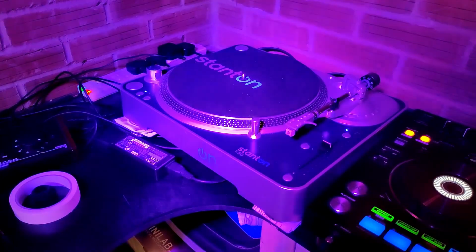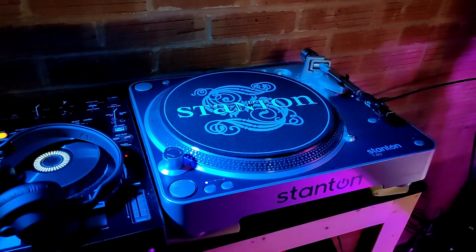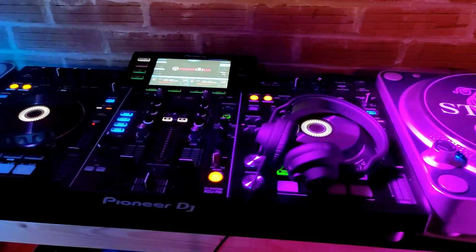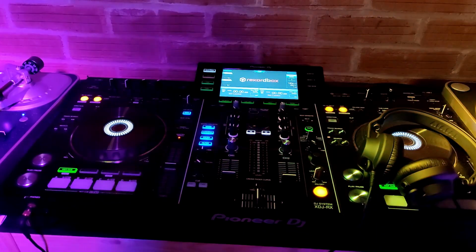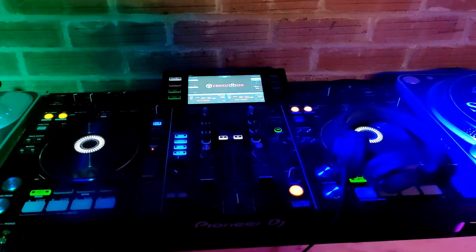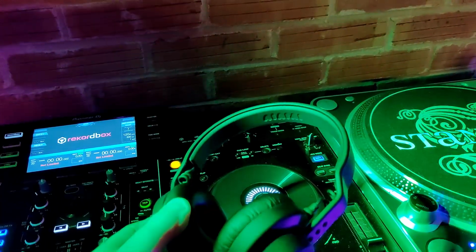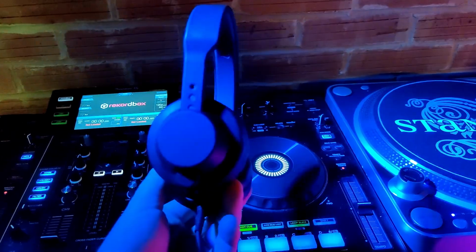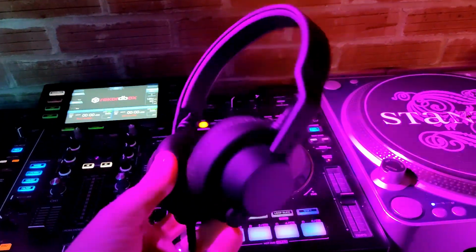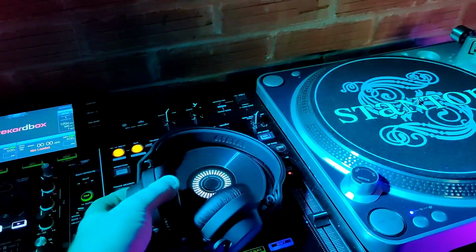We've then got my decks, which are the Stanton T80 direct drives. Very nice decks. And they are sat either side of my Pioneer XDJ-RX standalone controller. For mixing purposes, on that controller I use my III headphones. They're fully modular, so if anything breaks on them, I can replace them nice and easy. Sound very good. They are excellent for the club, nice and loud and punchy.